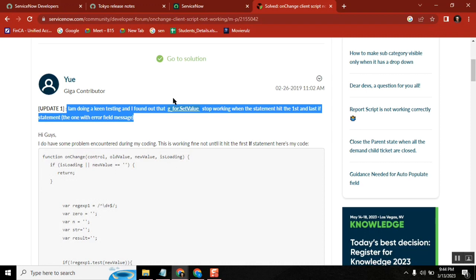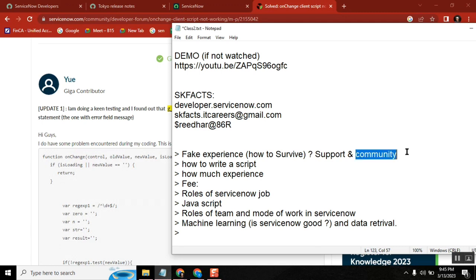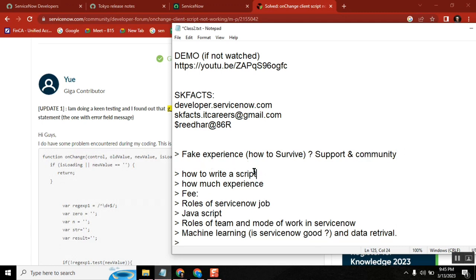Is that correct? Now, how many can understand this page? Maybe very, very rare, one or two people who already knew at least something about ServiceNow. Okay, now this is done. How to write a script? Very good. How to write a script? Just type it is the answer. But what to type is the question.